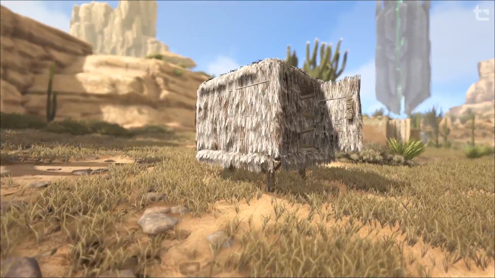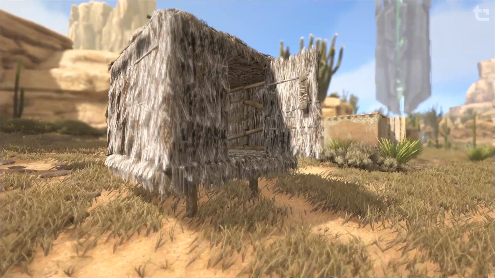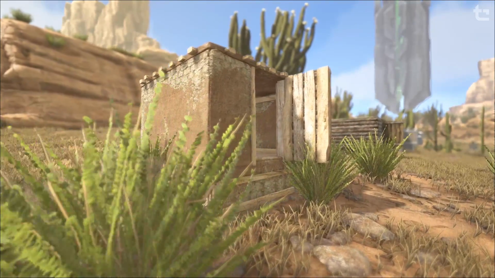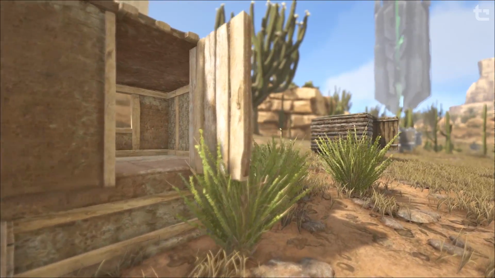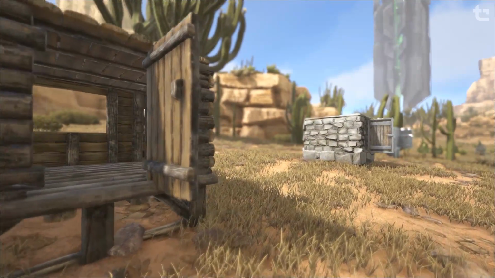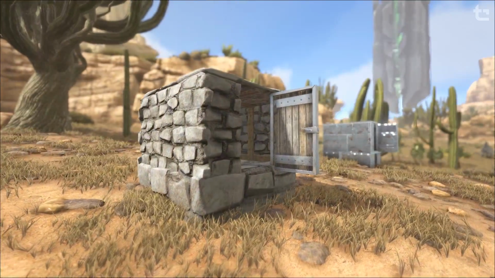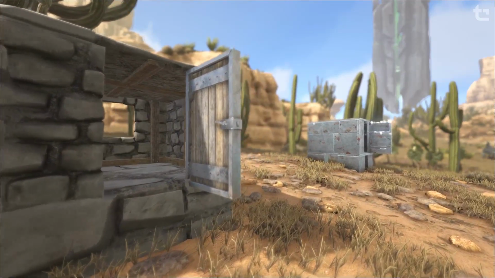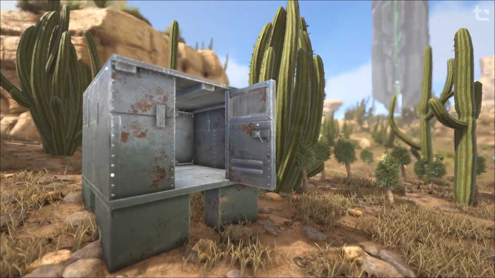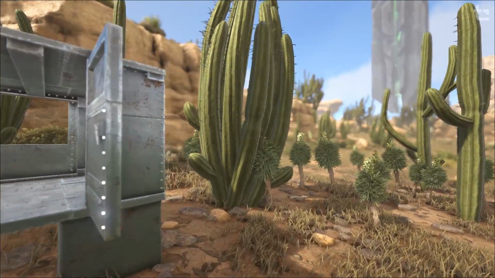Scorched Earth. And today we're going to be talking about insulation, how the weather can kill you in this map so easily. So what I've done is I've just built 5 structures, just little 1x1 boxes out of the various materials that we have. And what we're going to do is have a look at the insulation effects of the different structures.